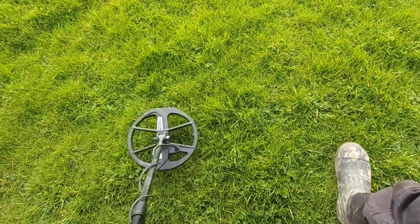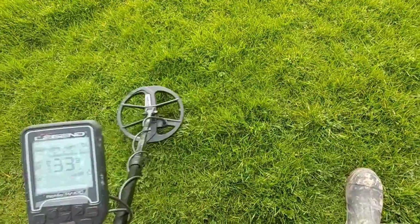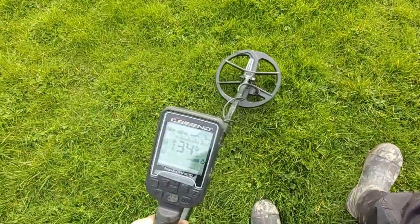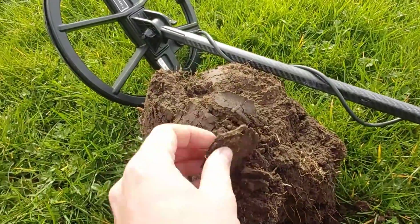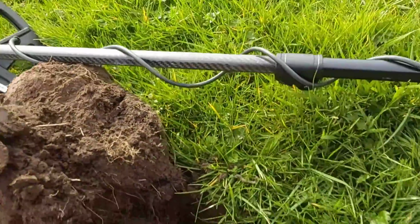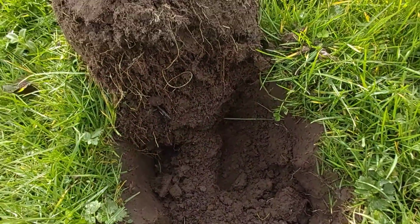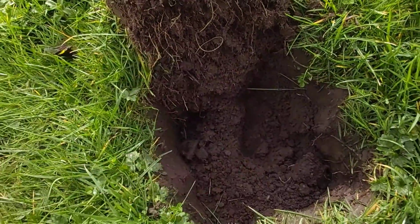We got a big sounding signal here. I'm wondering if it's going to be a piece of lead again. Same numbers. Solid 33. Really strong signal that. So I'll dig it, we'll see where it is. So it was that can lid or something. It was down there. It's about 6.5 inches. It's a bigger signal, so you would have expected to find it, obviously. But yeah, see if we can find anything else.